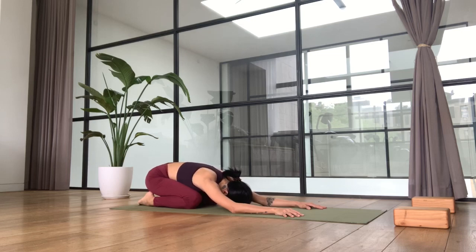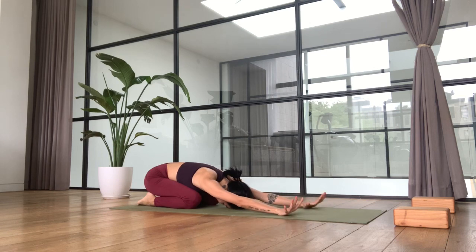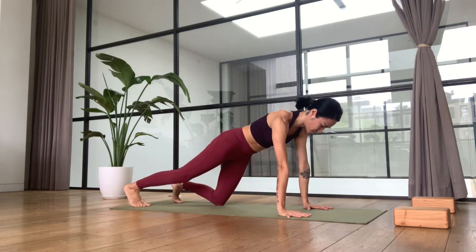Inhale, expand your ribs to the side. And exhale, draw everything into the center line. Engage your arms by lifting your elbows and armpits off the floor. Come up on the fingertips and draw your outer shoulders down to the floor. Press the palms down. Inhale, roll up onto the hands and knees and tuck the toes under.